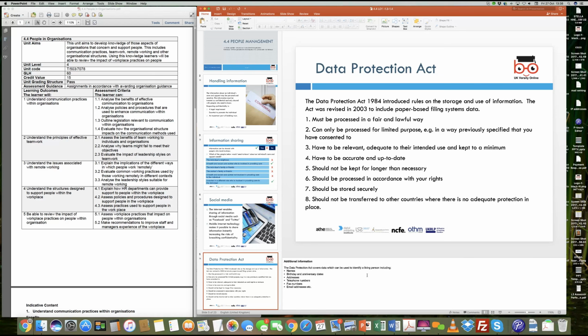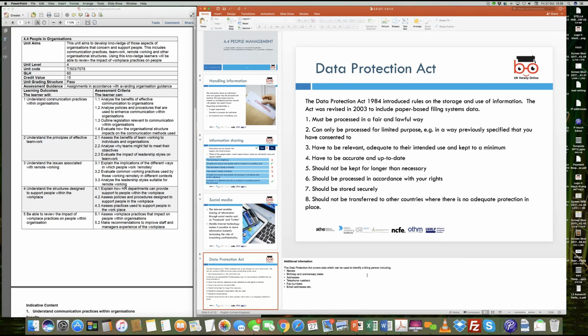If you have collected things like a passport, which is an identity document, you're not allowed to have it unless you're required to have it. And that data can only be collected if you comply with the Information Commissioner's Office and are a registered organization under the ICO. Is that okay? Yep.